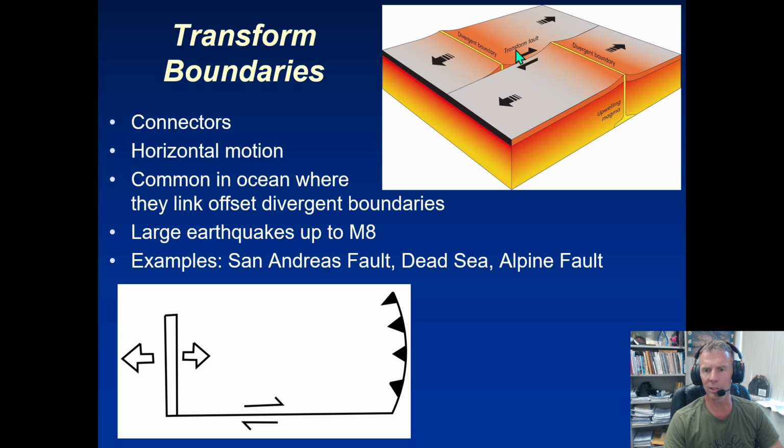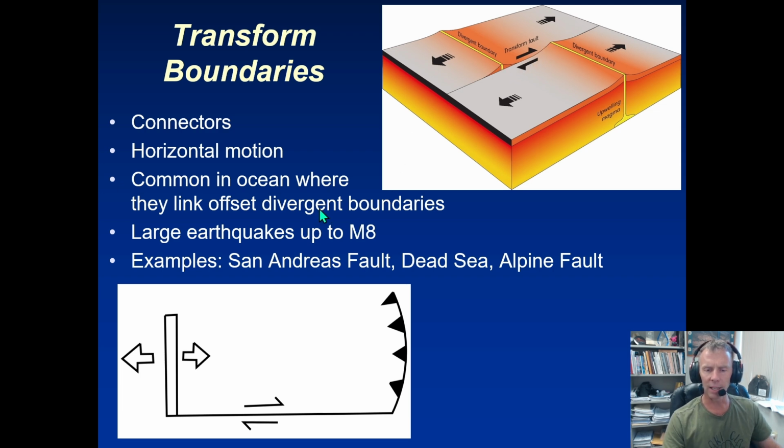And the thing that allows this plate to move past the other one on this side, so notice that on this side, this plate at the top of the diagram here wants to move to the right, but on the opposite side here, this lower plate boundary wants to move to the left. And so you get conflicting motion, and the transform plate boundary, that sideways horizontal motion, is what allows those two sides to slide past each other.